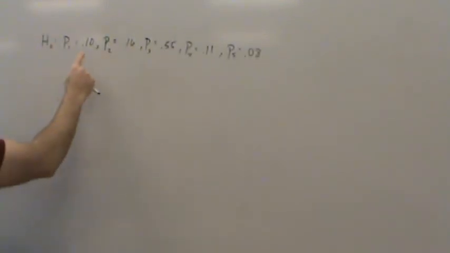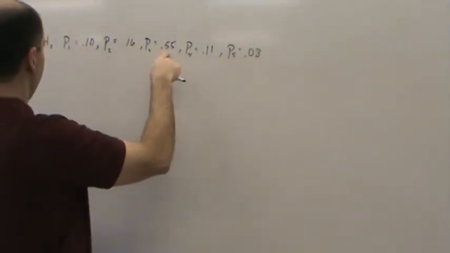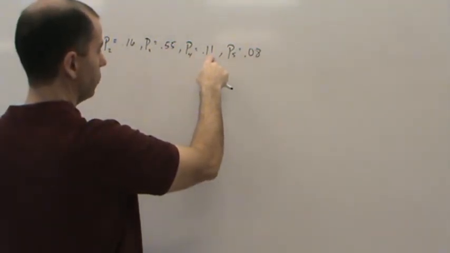And if you add these up, you get 1, right? So you get 26, 81, 92, and 1, or 100%. Okay, so this is the claimed distribution. So this is what they want.